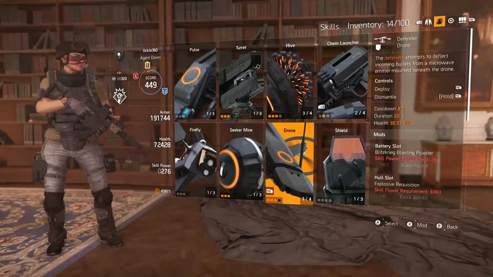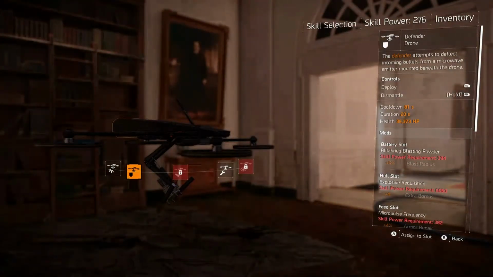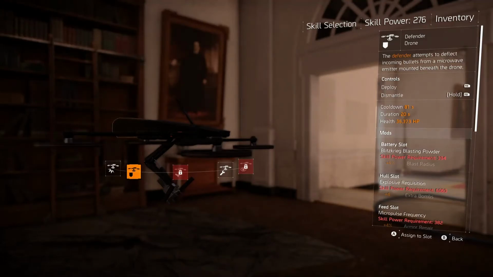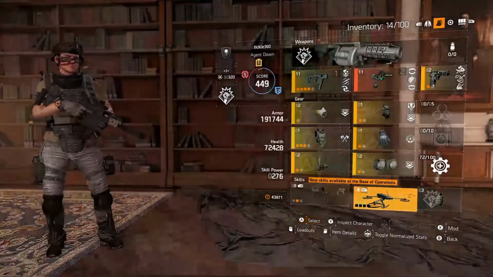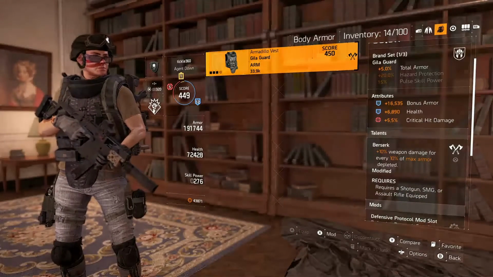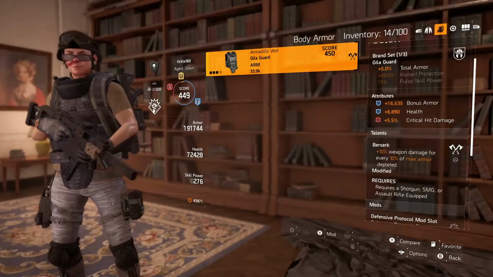I run the drone with the shield. What I try to do is pop that around 50% of my shield, so that then in an ideal world I'm getting an extra 50% damage from Berserk as I'm being hit. But depending on how I'm feeling, if there's 2 or 3 bad guys in front of me, I'll probably pop it before I engage.